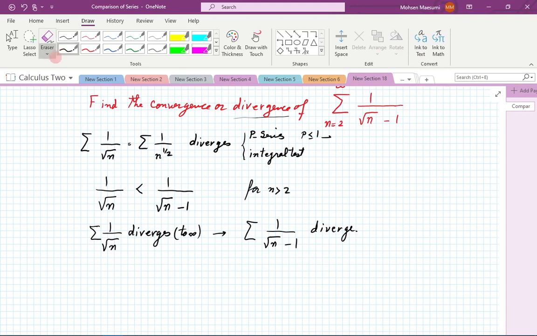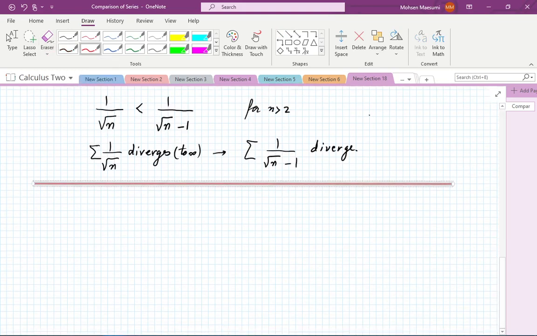Okay, now establishing this inequality sometimes can be a bit trickier than what we have here, but the first few examples we looked at are rather straightforward. Okay, let's go ahead and take a look at the second type of comparison test we had, and that was the case of the limit comparison test. Again, the issue is establishing that inequality. Inequality can be consuming more time from us than everything else in this type of problems.